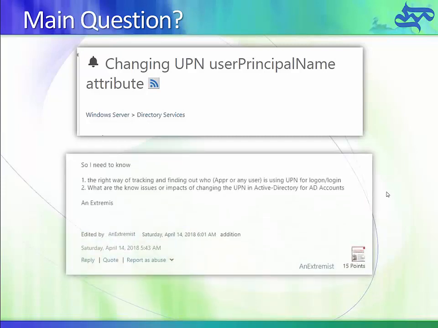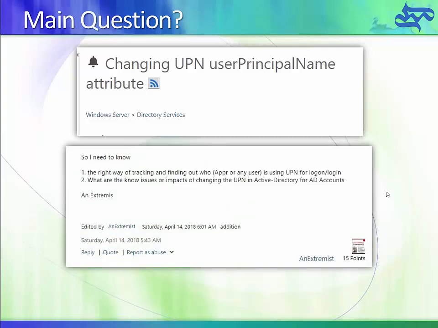Although the subject was quite simple and ordinary, the question within the topic was interesting to me. Apparently, the user wanted to know if there's a way to find out who is using UPN for the login process of user accounts in their Active Directory infrastructure. I mentioned the method for fetching the results in that thread, but I'm going to explain this in a video because I believe videos can do the job very well instead of text files. But before going into the details of how to do this, let's cover some basic principles of UPNs in Active Directory. And also, if you're curious to find the thread, try the shortened link on the screen.